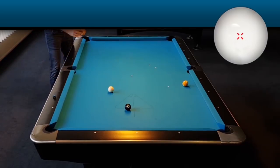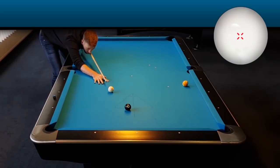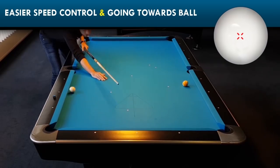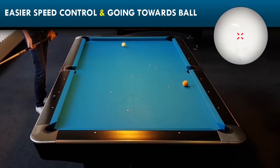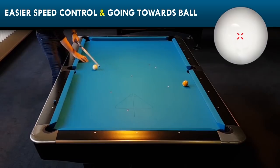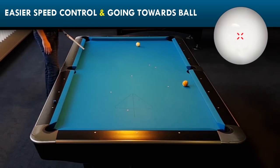But there is also another way, by using more rails, and with these more rails, as you see, I'm going 1, 2, 3 and 4 rails, and I have a perfect position on the 9-ball, and in this case I'm again going towards the ball. Yeah, so speed control gets a lot easier if you use that long path.